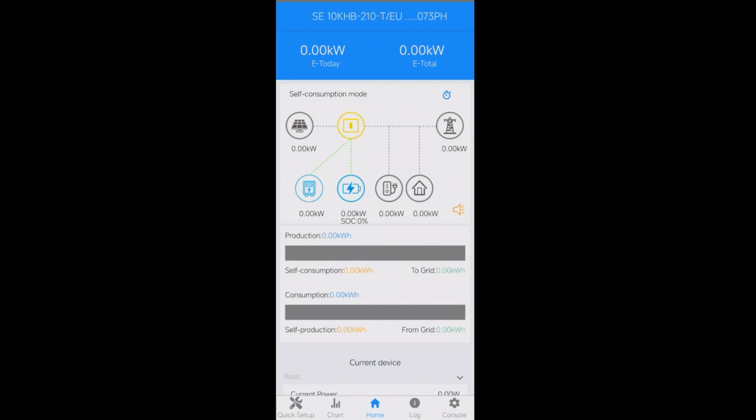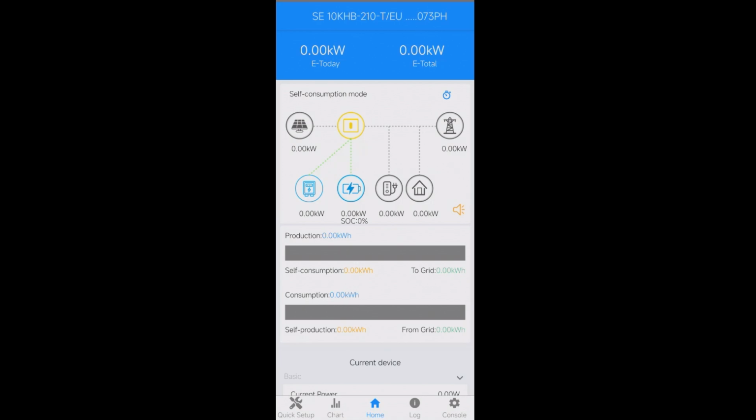For example, the PV now is in gray. That means PV is not connected or the PV switch is off. Also the grid is in gray. That means the grid is disconnected or the grid switch is off. Now we can see the battery is blue, so there is a battery available. And also the generator, the backup load and the normal load. So from this power map, we can see the basic state of our system and the state of each part.